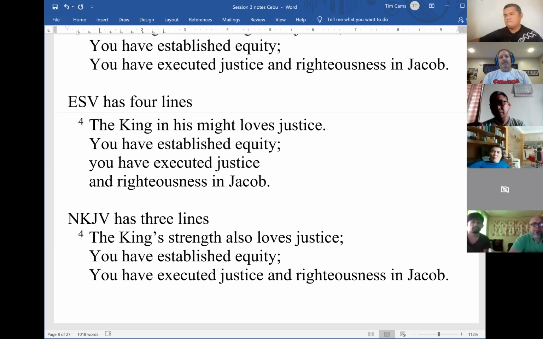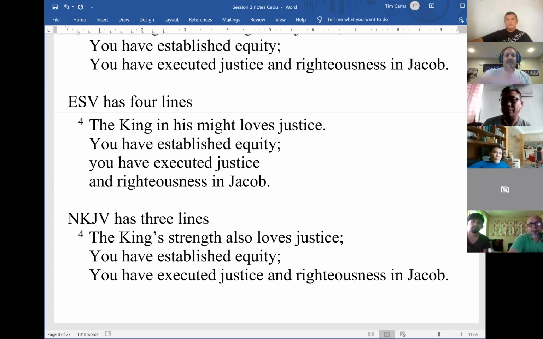We know from Hebrew poetry that there is an intention by the author, like I said, particularly in the Psalms and Proverbs, to use parallelism. And so there is intention by the author, the poet, to have distinct lines within his poem. The question is, how do we determine what those lines are? We have to rely on the translation that we have.